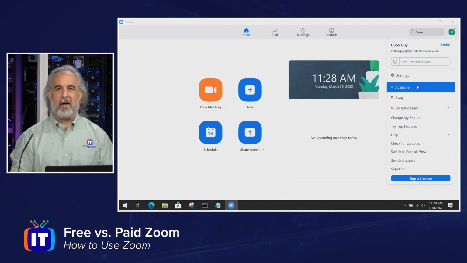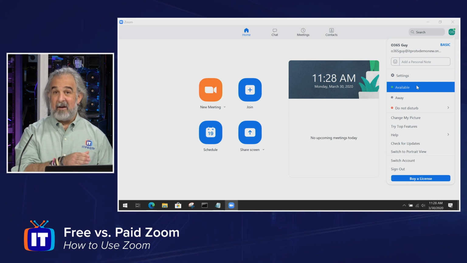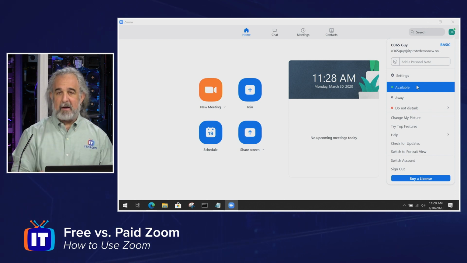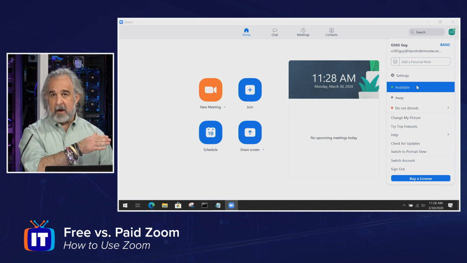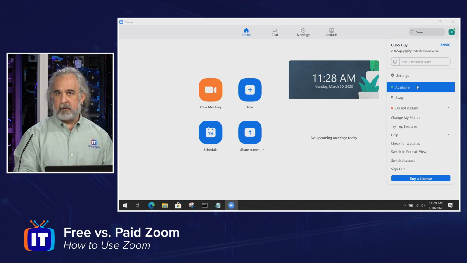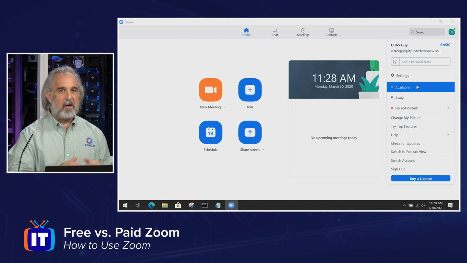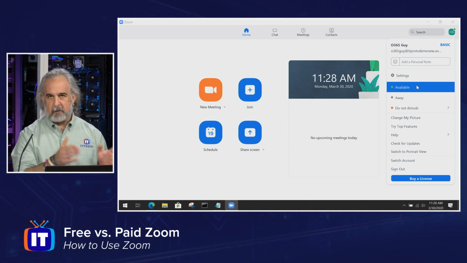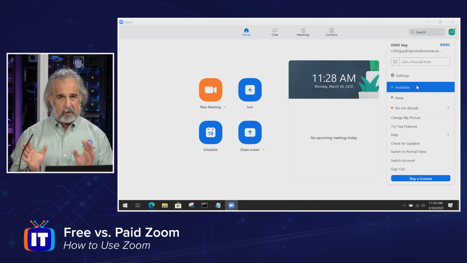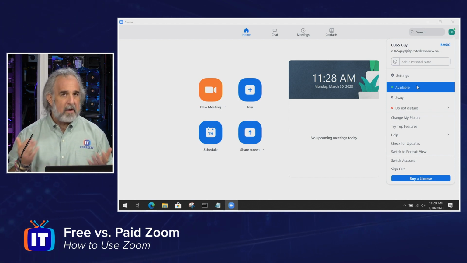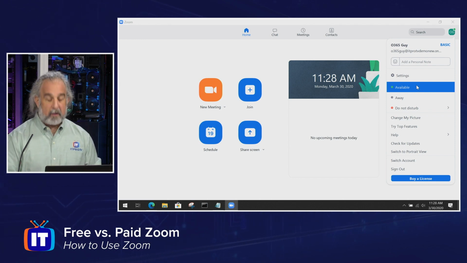You can do those things, but you have to log in using the settings and then view advanced settings option or go right to the portal. You have to do everything from the portal. Some of those things are available as links and available to you as shortcuts, essentially, in the paid version. You still have to go to the portal. Ultimately, you have to be in the website to make any significant changes to your settings. So that doesn't really change, but the links and the shortcuts are really one of the key differences.